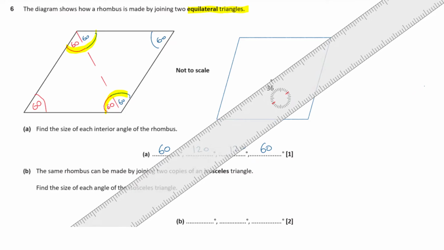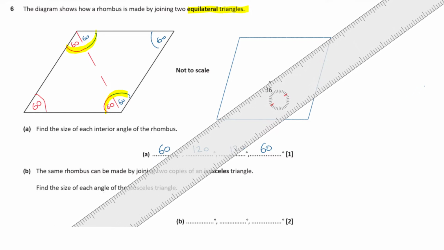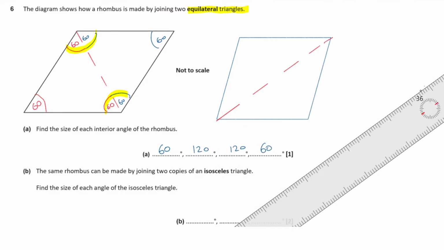Because we know it's the same shape as the previous one, all the angles are going to be the same, aren't they? Okay, so if I divide it up in this direction, then I already know that this angle up here, look, is going to be the same as the other one. That's going to be 120. And then this angle down here is going to be half of this one. This diagonal bisects this angle, doesn't it? So if altogether it was 60 down here, and I divide it by 2, I'm going to get 30 and 30. Okay, so that's going to be 30, that's going to be 30, and that's going to be 120, adding up to 180 altogether.